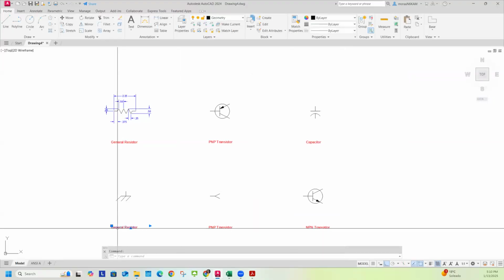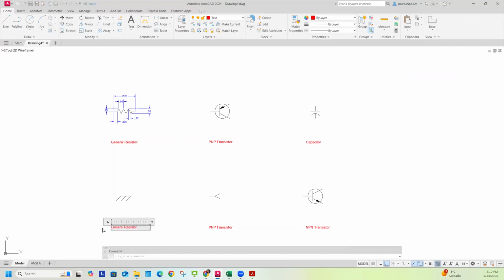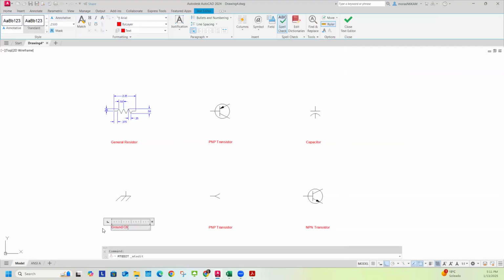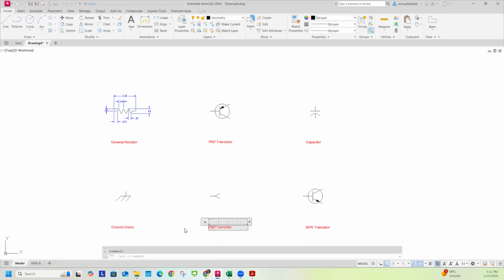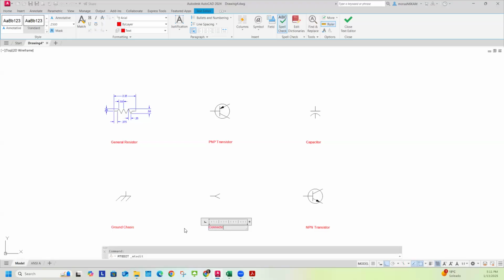Okay. And I'll go ahead and rename these as well. Ground chassis, connector jack.